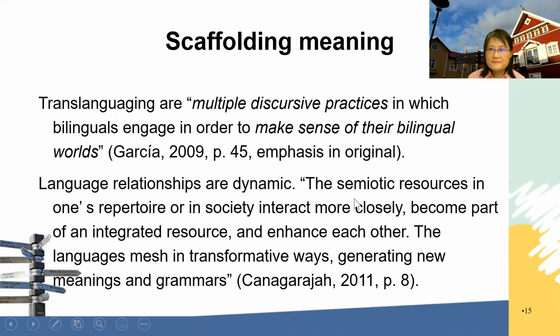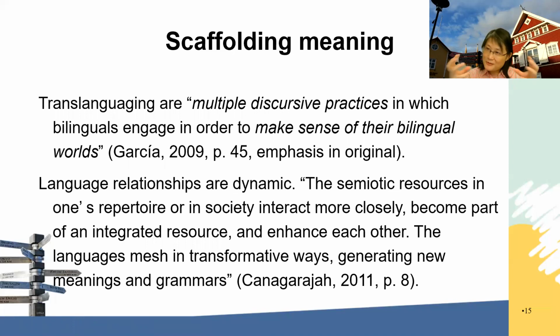So language relationships are dynamic. The semiotic resources, semiotic is just a term to say meaning making. We need to have meaning making resources, right? In the bilinguals' communicative toolkit, like a toolbox. So it is an integrated toolbox. We don't have two separate toolboxes, one called Chinese communicative repertoire, one called English communicative repertoire.